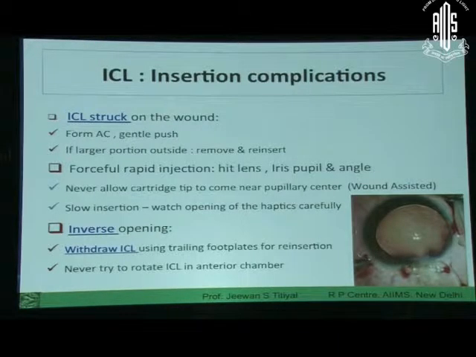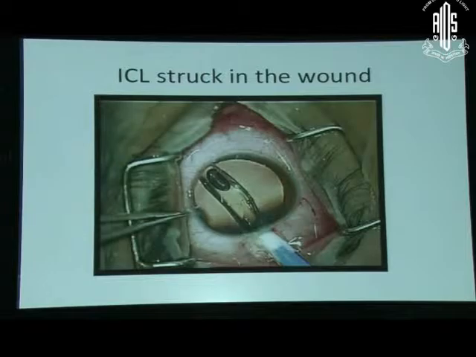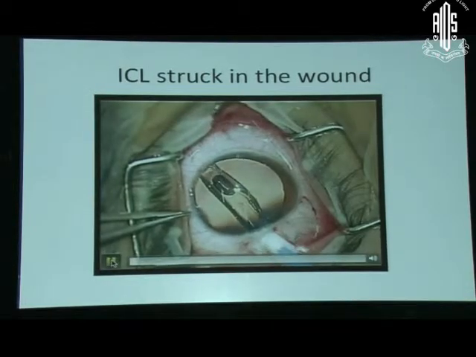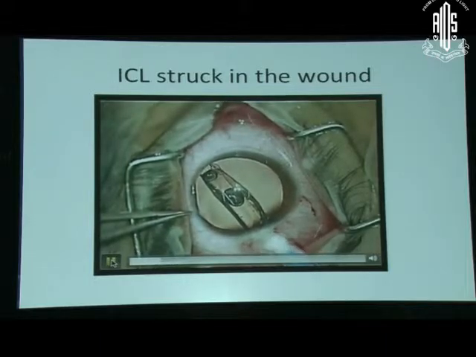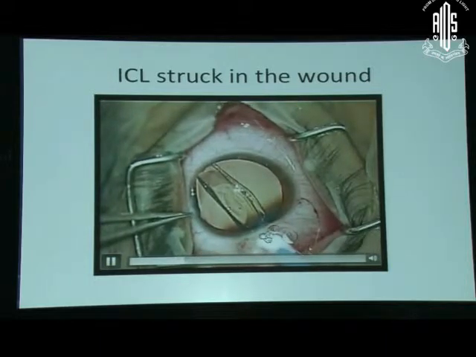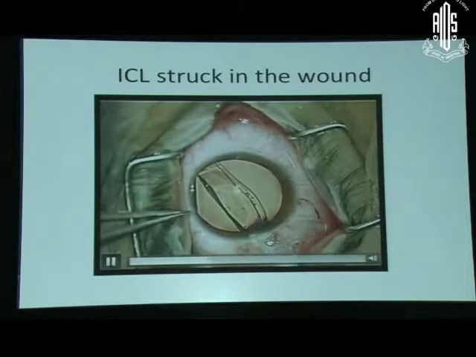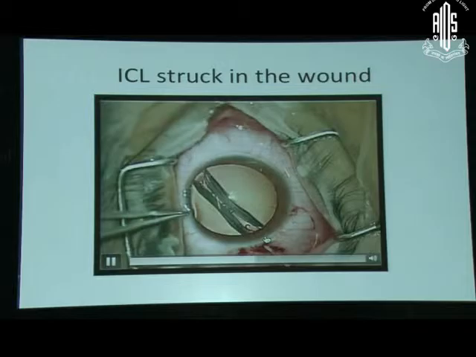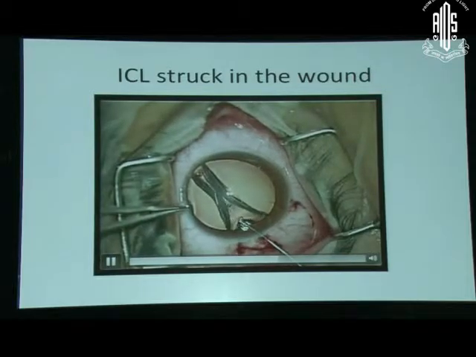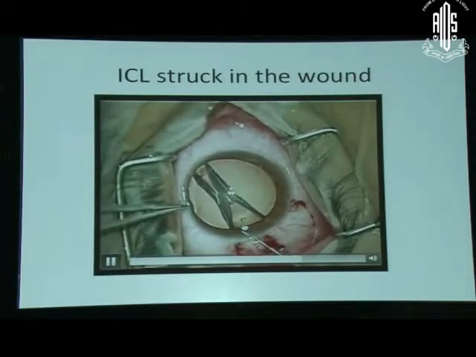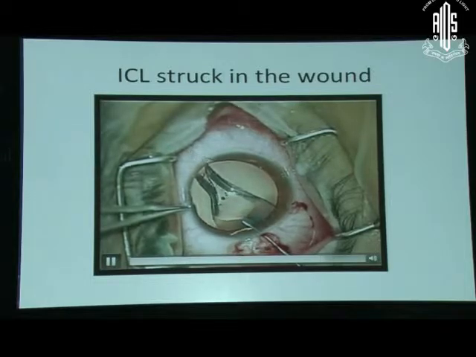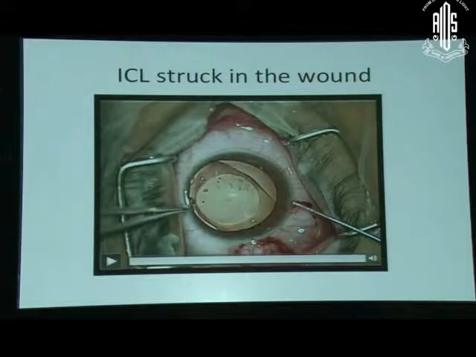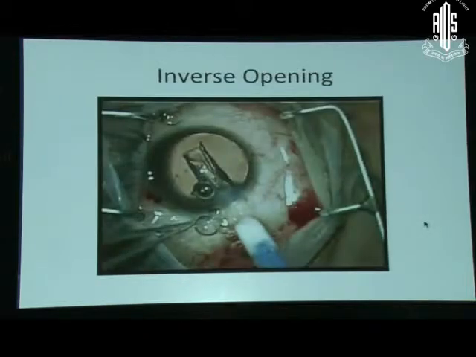So I would show a few of the videos which I think you saw earlier also, on how to manage these cases. This is one particular case where the ICL got stuck in the wound area. If you see here, I'm withdrawing my applicator. The portion of the ICL is stuck there. What to do then? In such cases, gentle tucking in the middle of the ICL will open this lens. Rather than trying to re-push the entire thing, which can damage the structure here, gentle pulling and gentle managing of the central part of the lens will make sure that it opens.